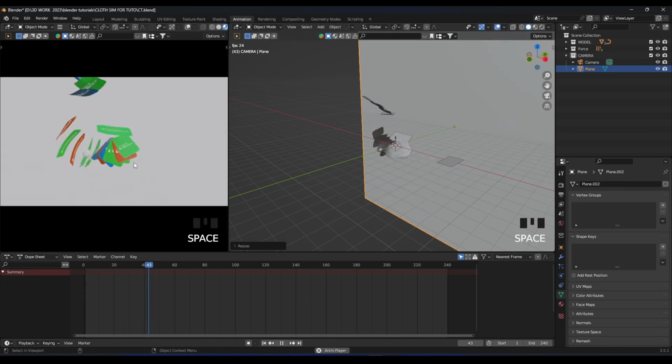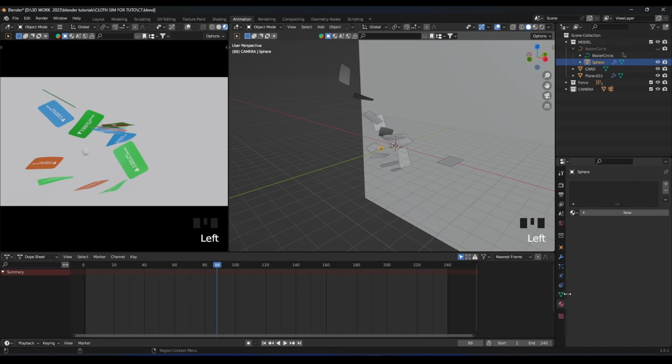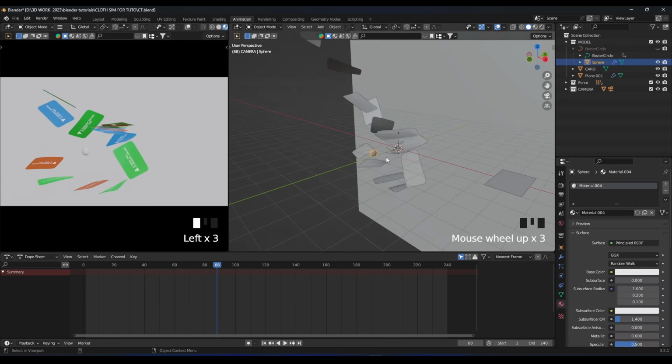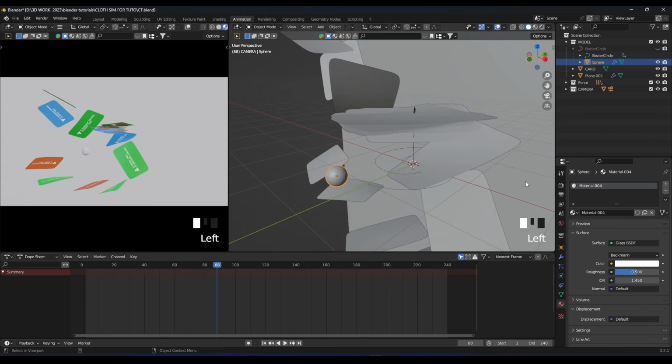Scale it so it will cover all of our view. And we can add a glass material to this sphere to make it a little bit interesting. So let's add a glass material like this. Okay, and let's see right now.